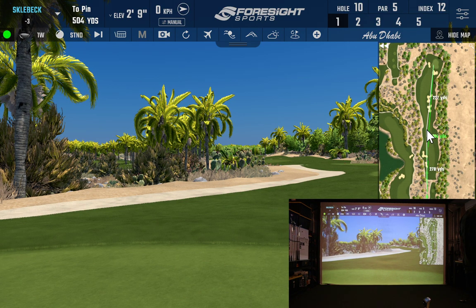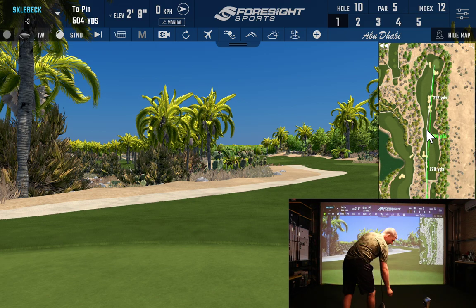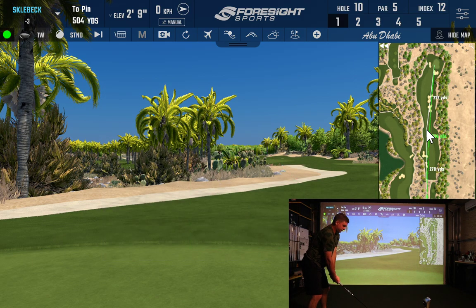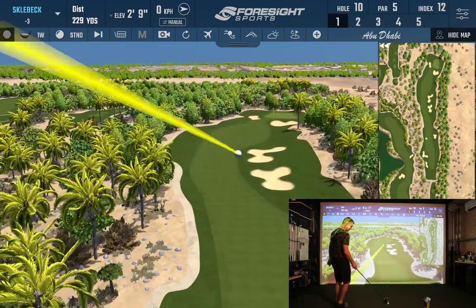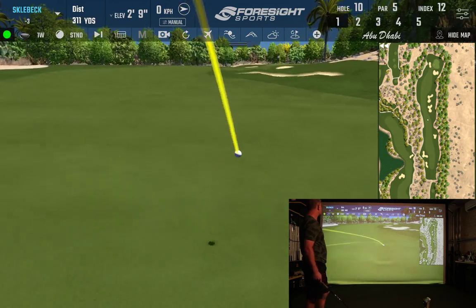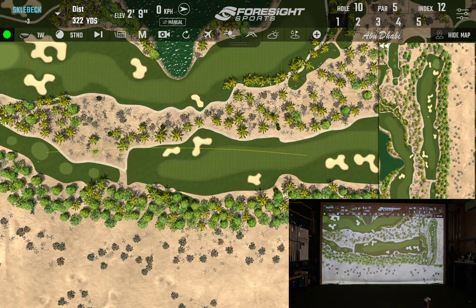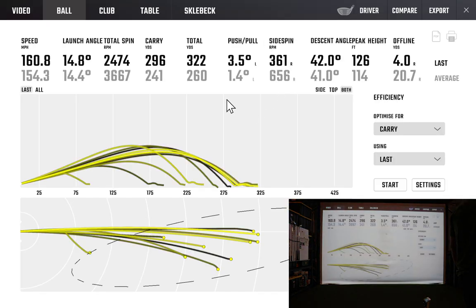Another par 5. It's a narrow fairway. Go right down that left side fairway. See if we just get a touch of light fade. Curious what the ball speed was on that one. 296 carry, 161, really good launch, perfect spin. Not a bad strike.